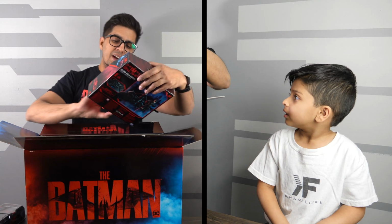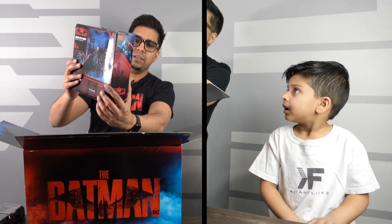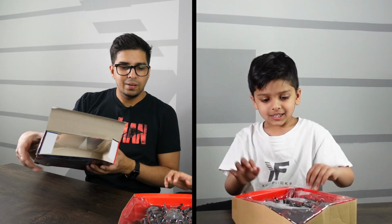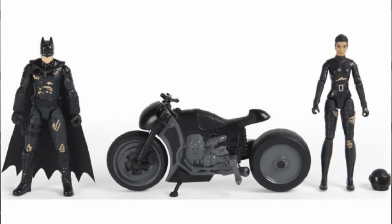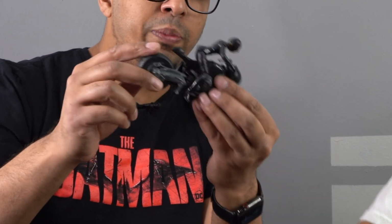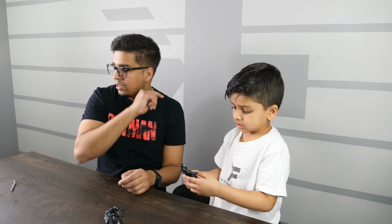And then we have Selena Kyle Chase. So this includes Batman and Selena Kyle, including her bike. Definitely did a great job with the details. You can even see like the bike has these movable wheels. She can actually sit on it. And then Batman has his cape, of course. So that is her and her bike and him, of course.